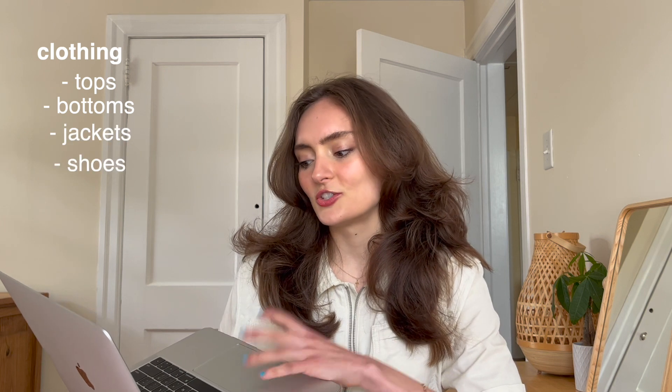I made a packing list like I always do. I divided it into clothing — tops, bottoms, jackets, shoes — and then a personal section for makeup, hair care, medicines, contacts, all that. A section for electronics and a section for other random bits and bobs. I also labeled what I'll be wearing and what I'll be putting in my backpack. Last week I already pulled everything out to get a sense of what I'm bringing, so I know how it fits pretty much — the clothes at least.